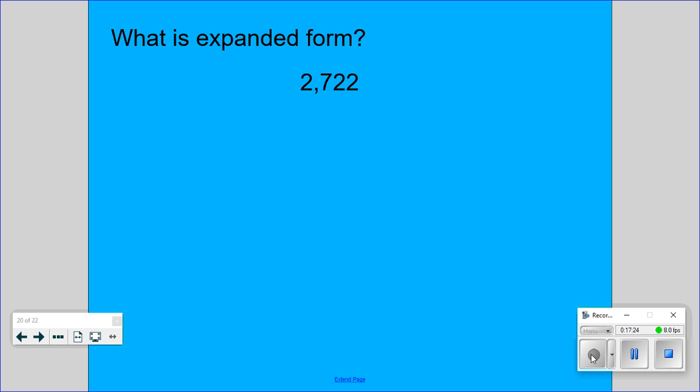Alright, let's start with our leftmost place. What is that going to be worth in this number? Gavin? 2,000. So I'm going to write the number 2,000. Plus, move on to the next place. Annabella, what's my next place? 700. That seven in that number represents 700. Plus, what comes next? Ethan? 20. That next two represents 20. And then what is our last place worth, Arwen? A two. Just two.